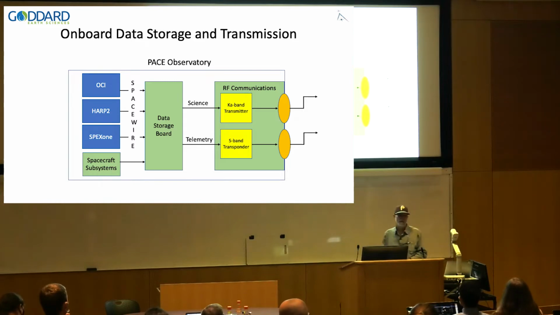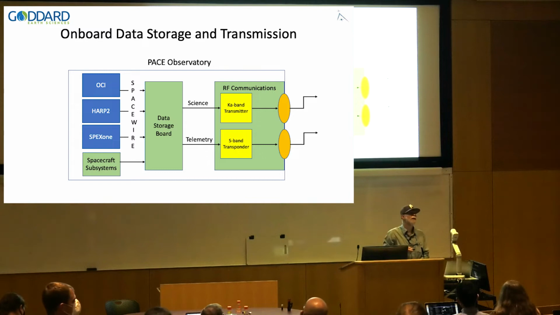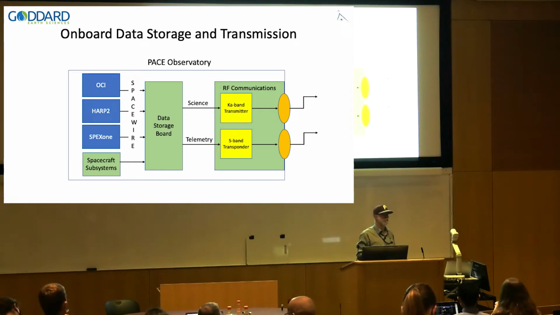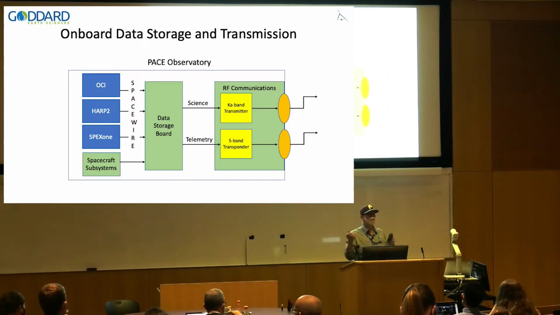Yeah, these are all standard frequencies that are used by spacecraft to downlink data. Yes? Is there any encryption when you're transmitting the signal? I'm sorry, is there any encryption when you're transmitting the signal? Encryption. Say again? Oh, encryption. No, the data are not encrypted for downlink because our data do not represent national security interests. The command data that are sent to the spacecraft are encrypted just because we don't want somebody else commanding our spacecraft, but no problem with the downlink. Good question, though.